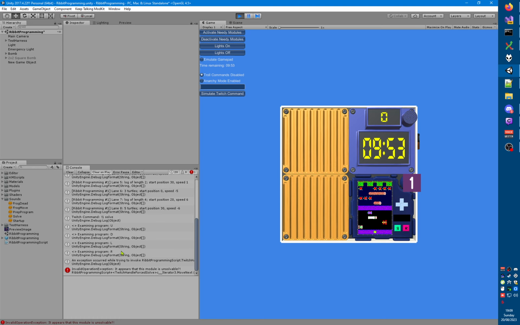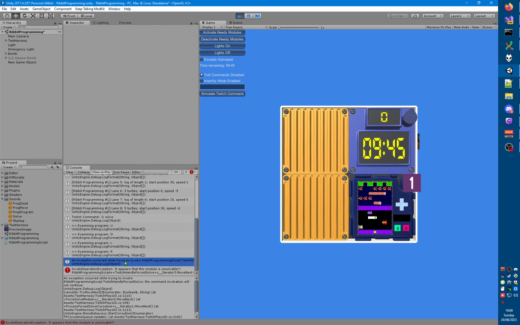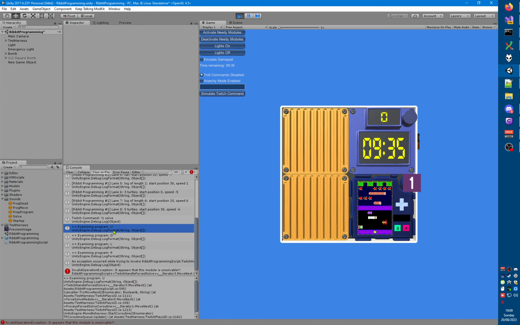Okay, so it has examined every program of one instruction. Well, except idle, I guess. It didn't actually do idle. But this one here is the, oh. Yeah, no, that is the invalid operation exception that shouldn't happen. Okay, so that means that for this up command, it claimed that the frog is already dead afterwards.